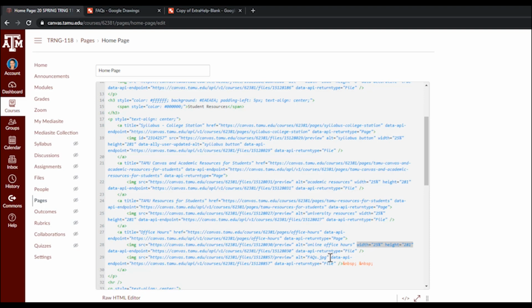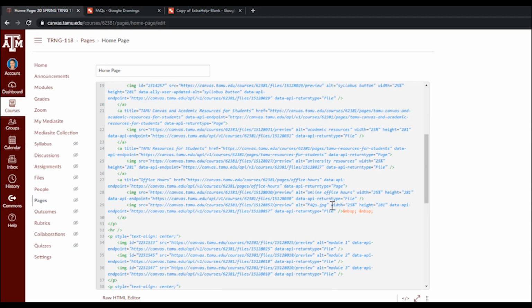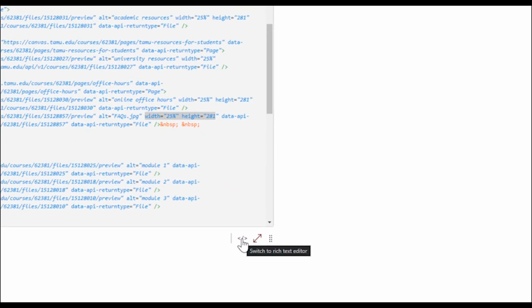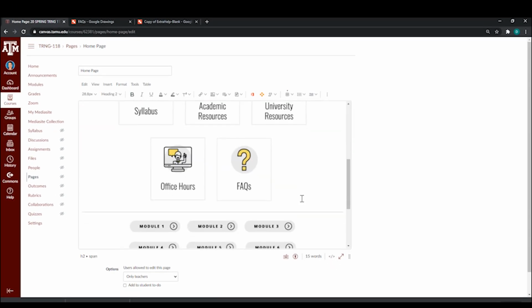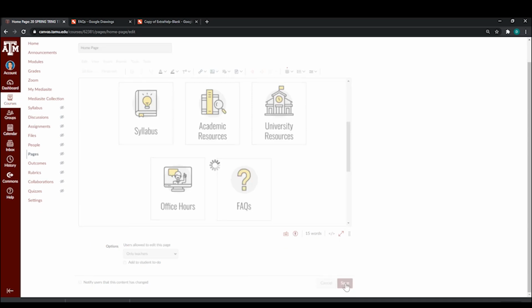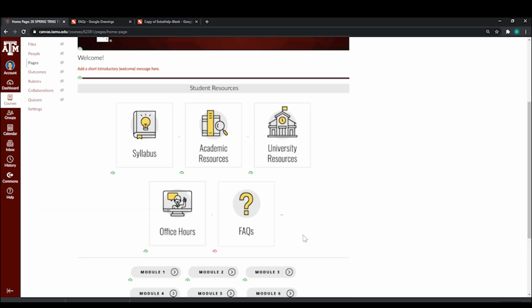Now I'm going to click after the alt tag on the new button that I added, give it one space, and then use your keyboard shortcuts or right click to paste. And now it matches the width and the height. We can switch from this same icon to the rich content editor, and there it is. Now my Frequently Asked Questions button matches the sizes of the other buttons. Now I can save, and my additional button has been saved.